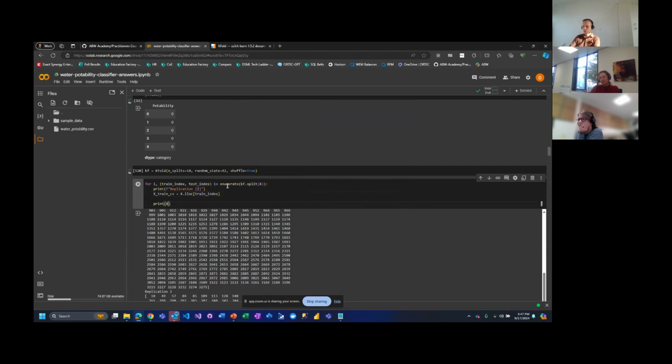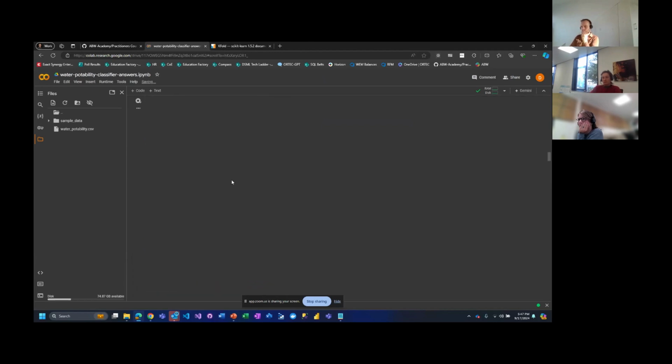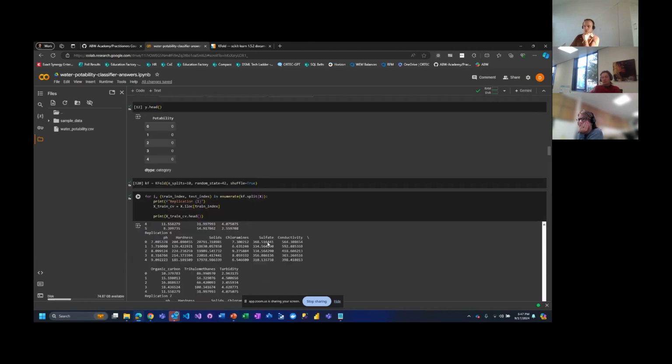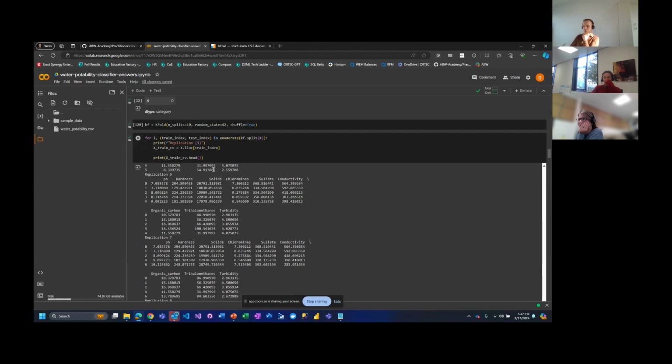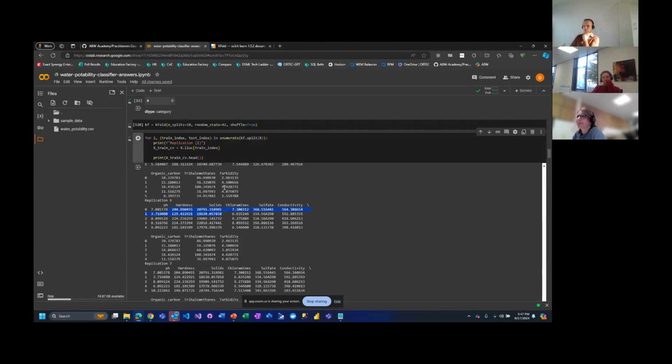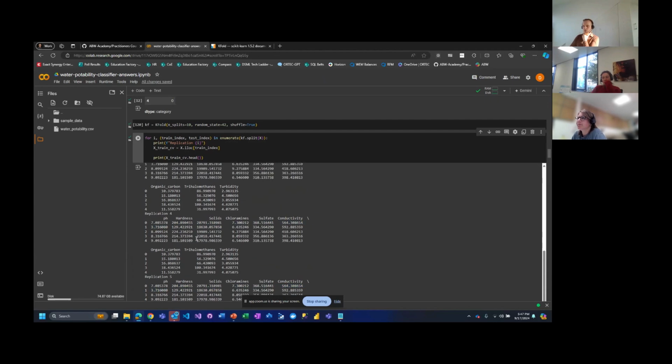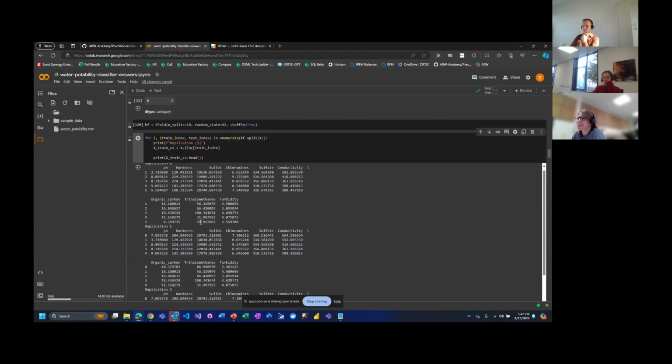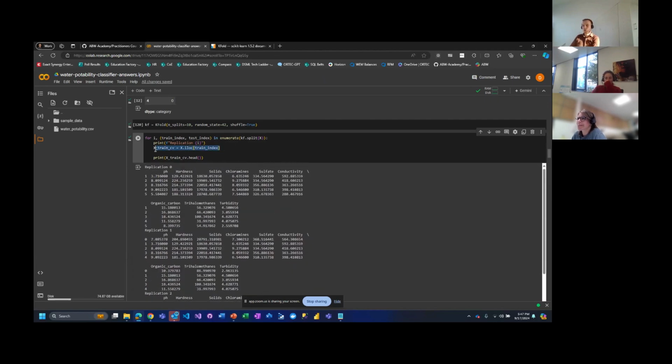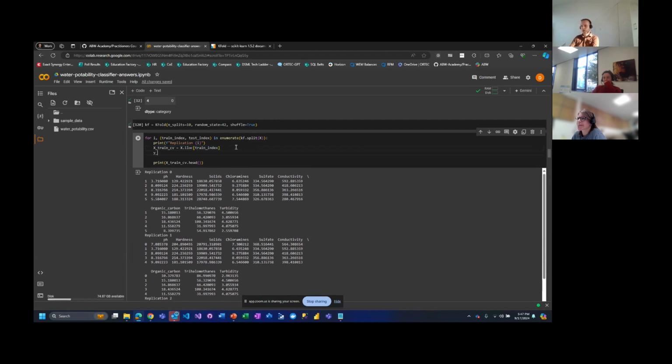So if I now do x train cv.head, yeah, now you can see using this line of code, I get a subset of my data at each replication.